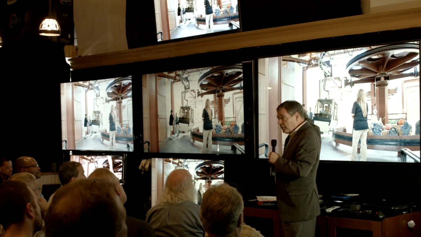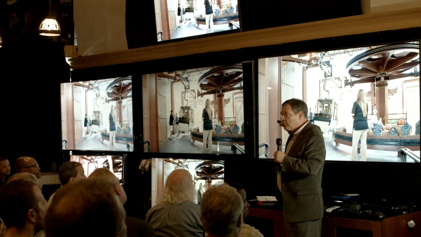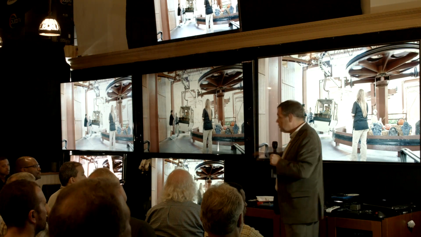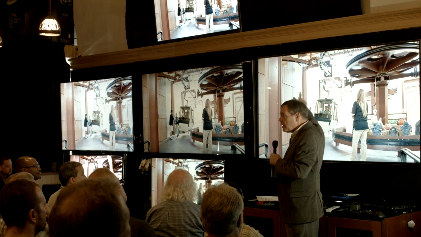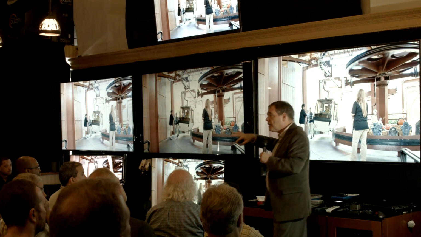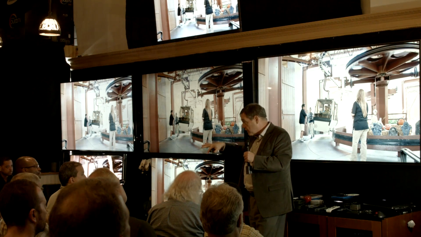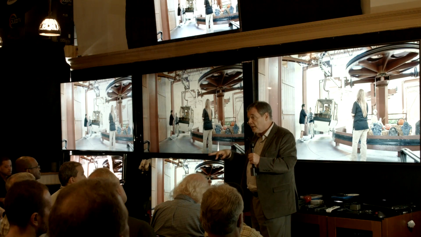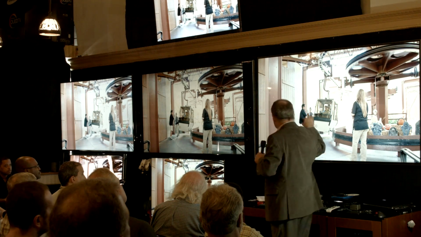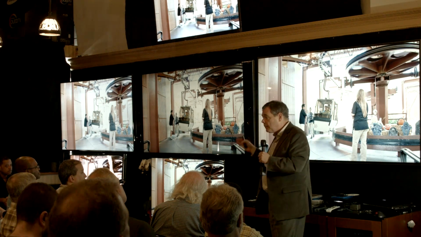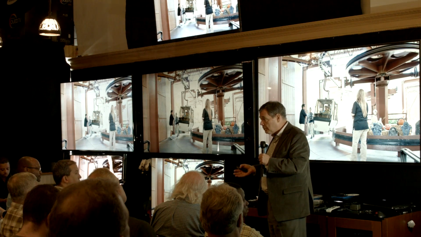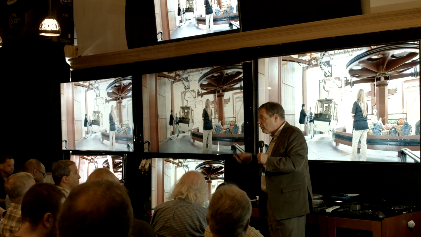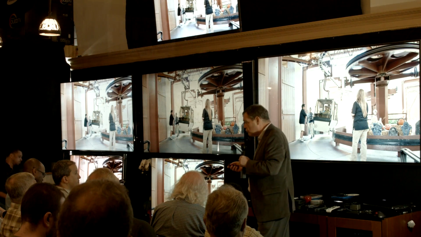Well, all that detail is there. In a high dynamic range system, every bit of that detail would come across. You would see the bright light, but the important thing, in order to get there, the light output of the display is going to have to be much brighter than the light output of any of the displays now. So to truly get to high dynamic range, you've got to have a light output capability, and you've got to have the bit depth to drive it. Otherwise, there's going to be serious contouring in pictures.